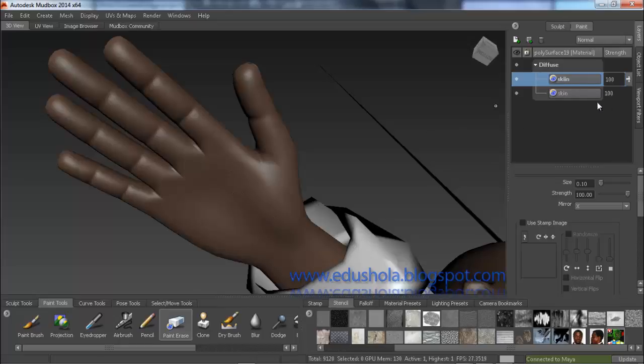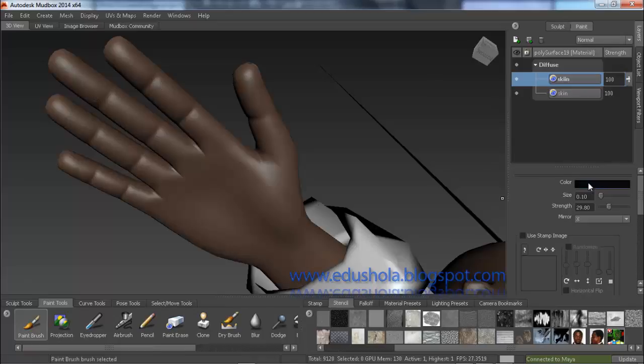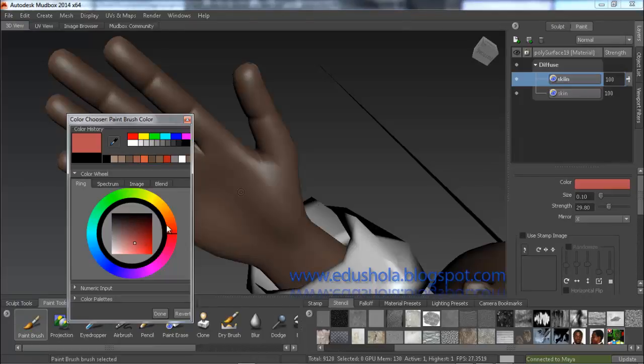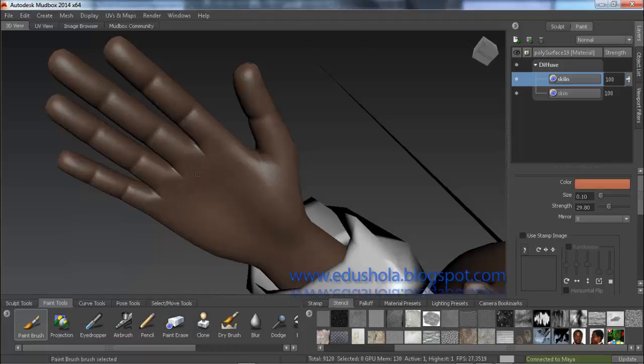Then on this same layer we just change the paint color to something lighter or something like this. Because of the blood we have there, and it's usually very light. Yeah, this is not bad.